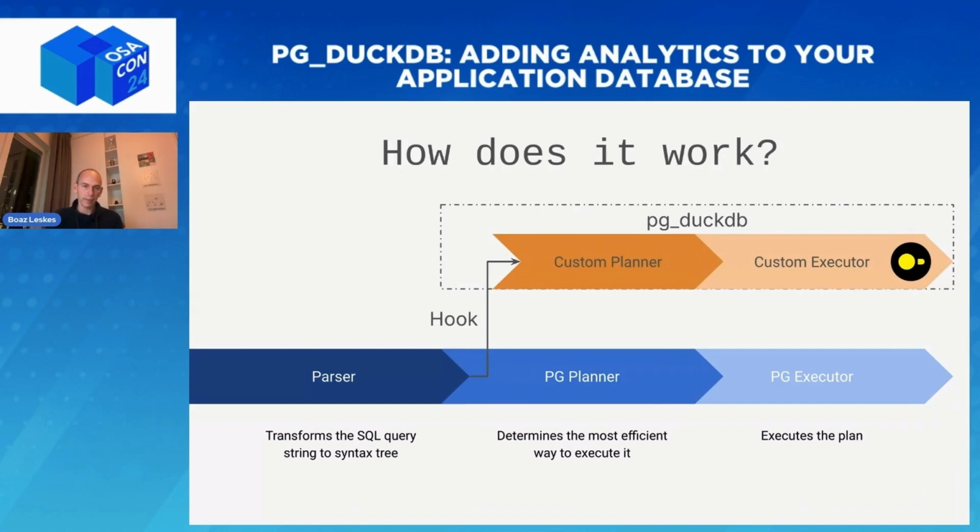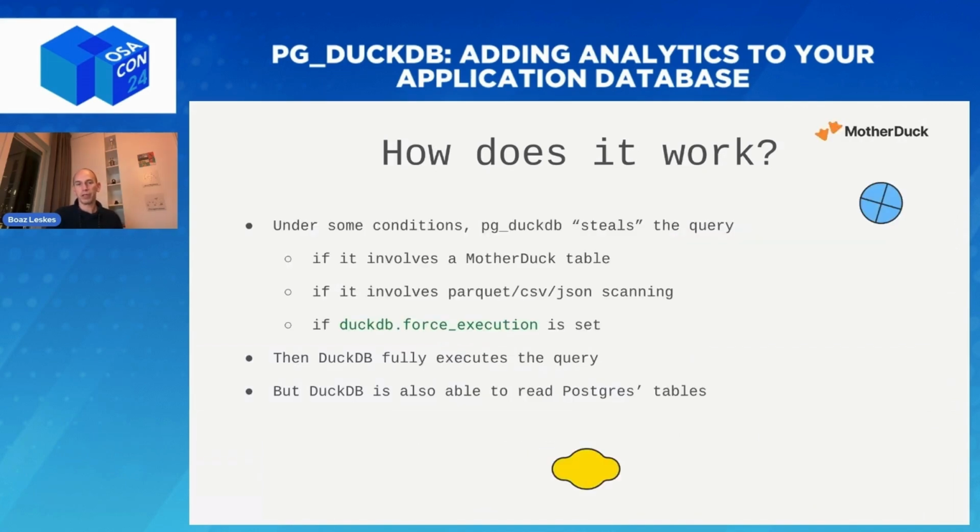So how do we decide? There are a few easy things, right? So we look at the query that you wrote, and if you're trying to refer to a MotherDuck table, that's obviously something DuckDB needs to handle because Postgres has no idea how to deal with MotherDuck tables, which are compatible with DuckDB. If you try to read a file like a Parquet file, which is geared toward analytics, then we also route the query to DuckDB automatically. We also took the decision when we registered a few specific table functions to read CSV and JSON in the Postgres space. And if you use one of those, obviously that will run in DuckDB as well.